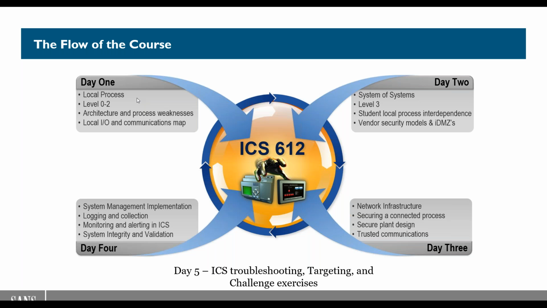Moving into day 2 is really where we tie the systems that were at the student tables to all of the other student tables throughout the room and to the equipment on the front of the classroom. And this is really our system of systems day, where we tie all these independent systems together into one operating system. Focus a lot on level 3 of the Purdue model here. So again, continuing to work our way up. The student local process and interconnectedness and interdependence, as well as a variety of different vendor security models and the industrial DMZ approach.